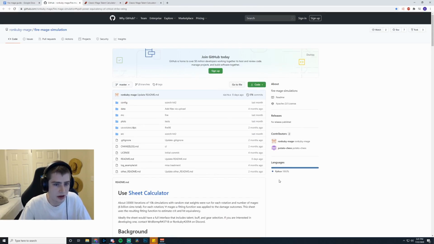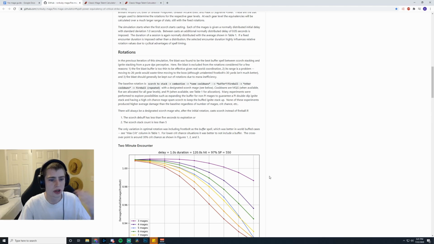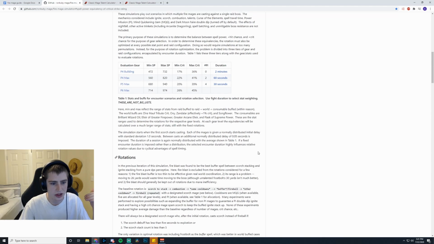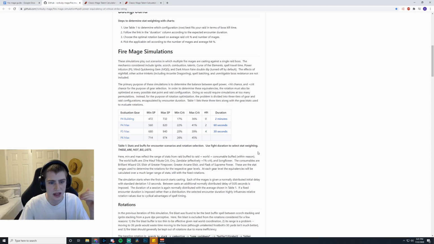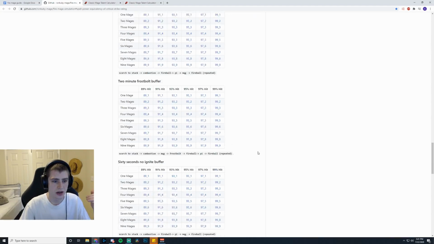the simulator that I plan on using for my Fire Mage. You can read through all this stuff. It goes over basically how they ran the simulations and stuff like that. But ultimately what you want to come down to is you want to scroll down to here.